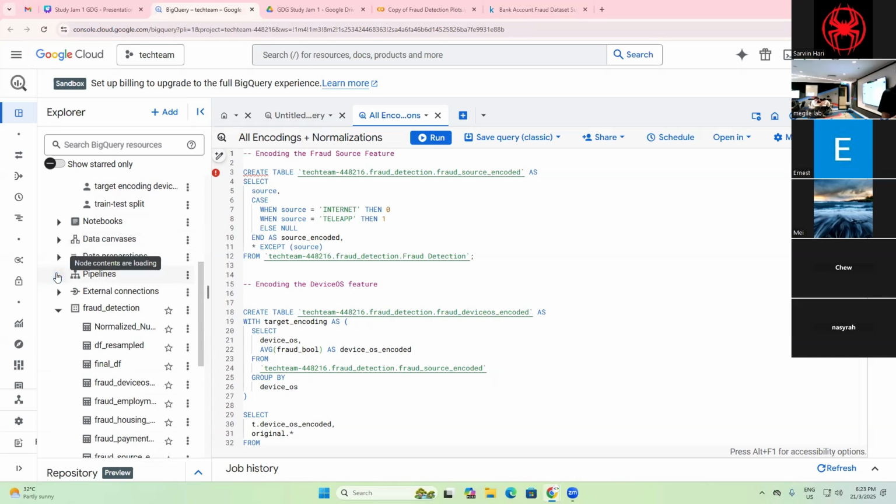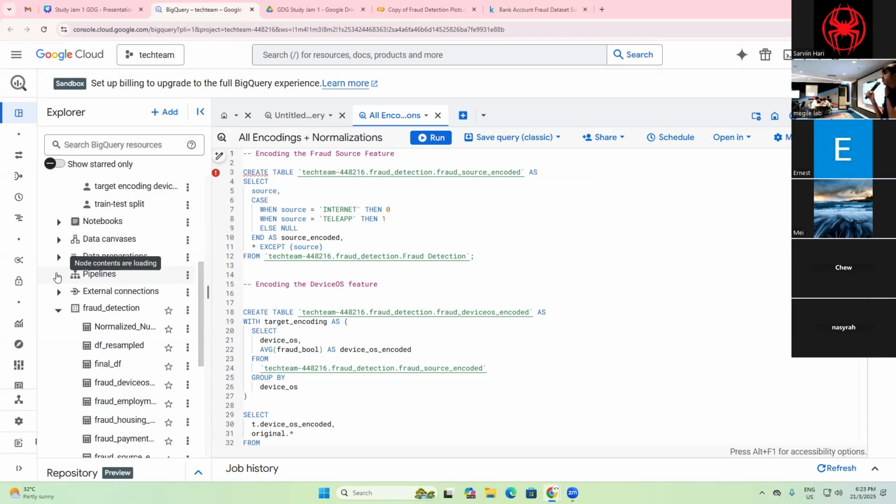Pipelines are basically, does anybody of you know what pipelines are? Are there any CS students who know what pipelines are? No? Okay. So pipelines are basically automated data cleaning or data exploration code.